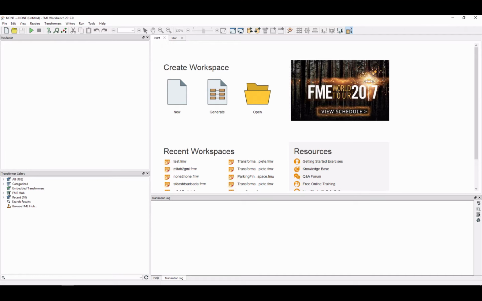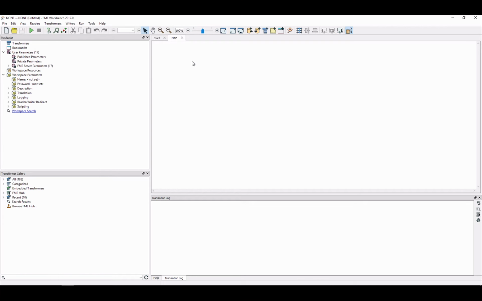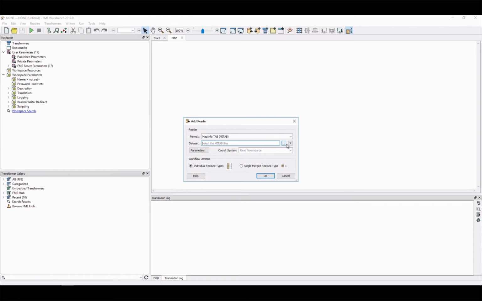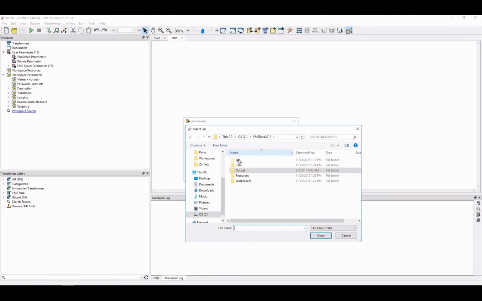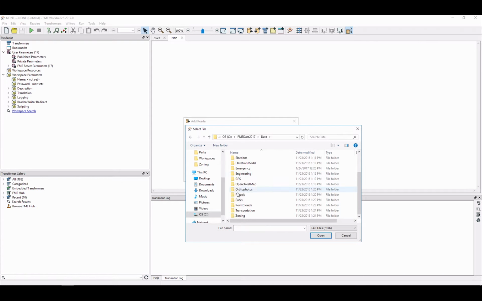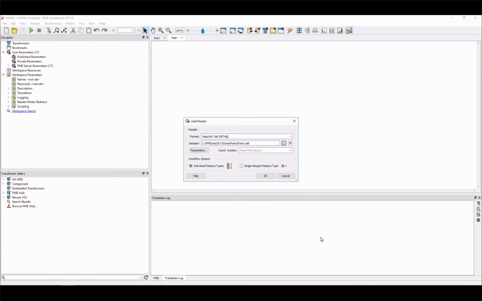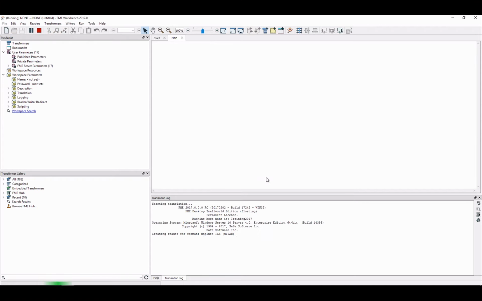excuse me a second. So the first thing I wanted to show was the quick add. So if I click on the main tab and go to my canvas, I can use quick add to add a reader and writer. So for example, I can type map info onto the screen, and it brings up all of my different formats, map info formats as readers and as writers. So I can say, let's pick that map info format as a reader, and then I can go and browse and find some data. And we'll use the parks data. Anyone who's done the training course, the basic training course, will be familiar with what I'm doing here. So that's what the quick add does.